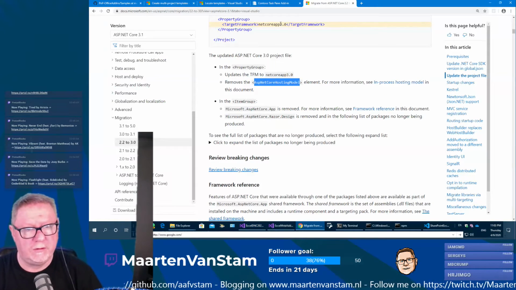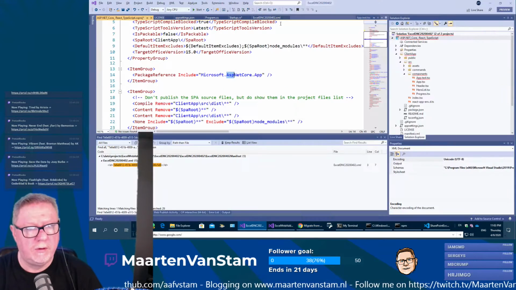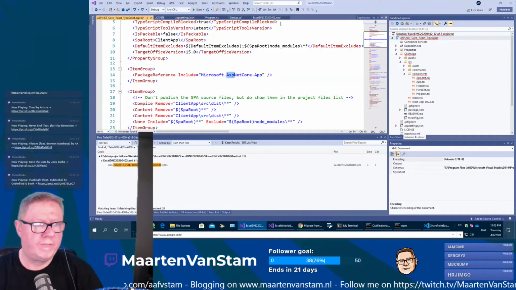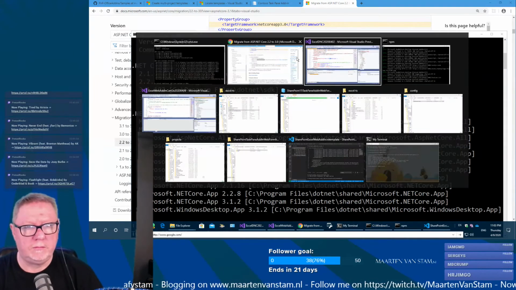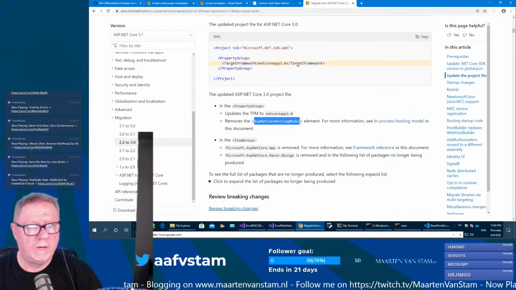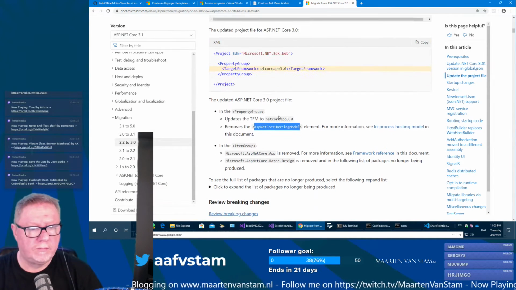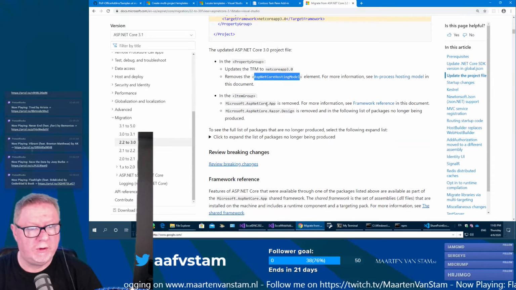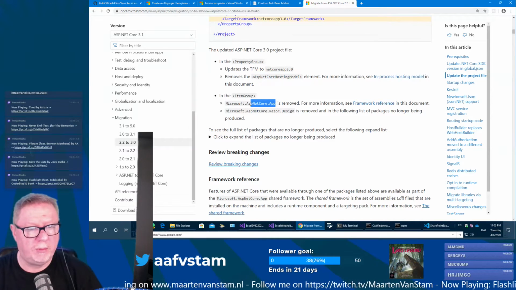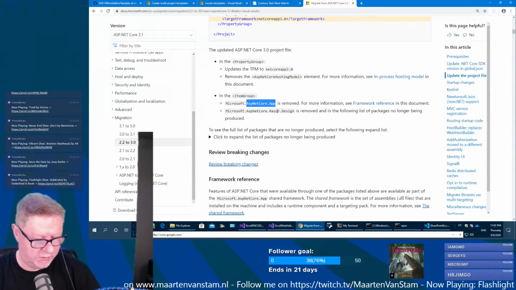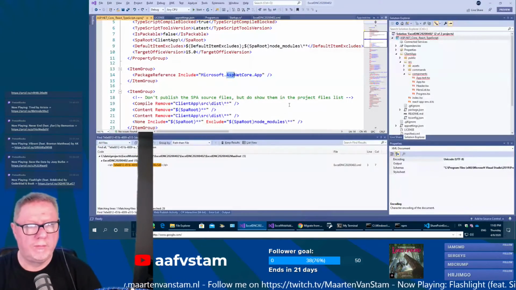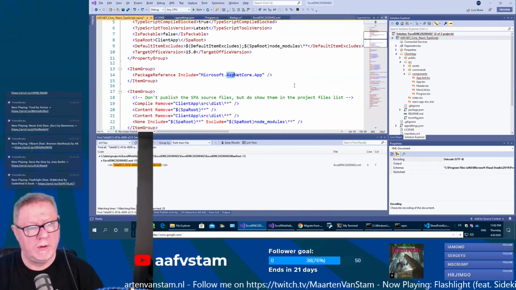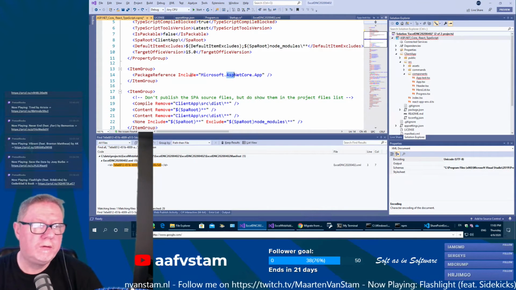It's not in there. Okay. No. Then the item group, ASP.NET Core app. That's this one.